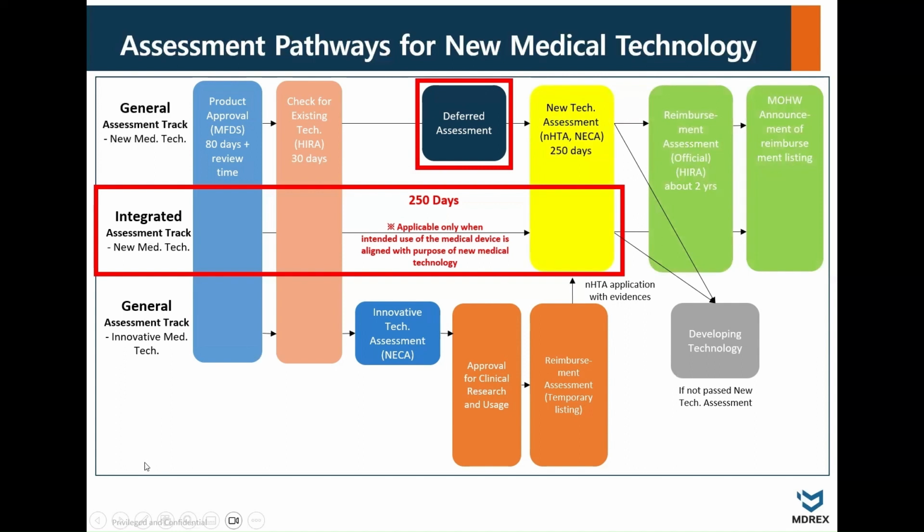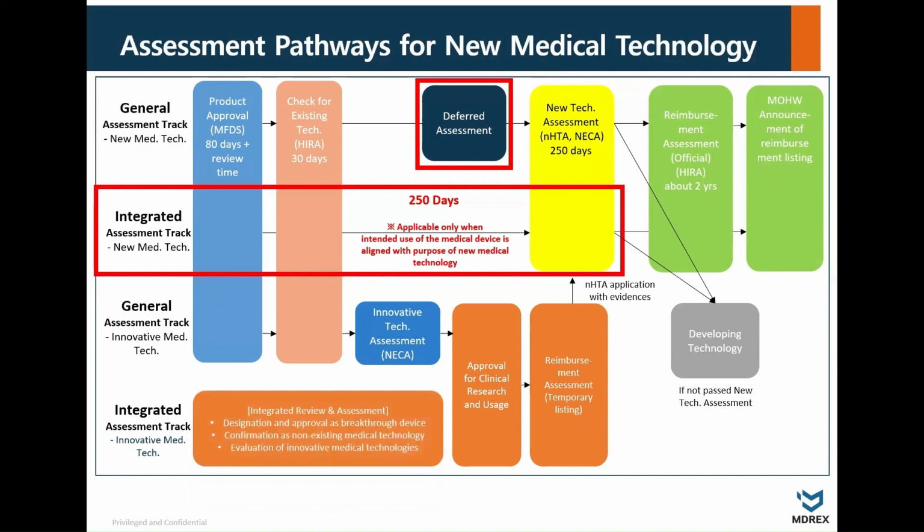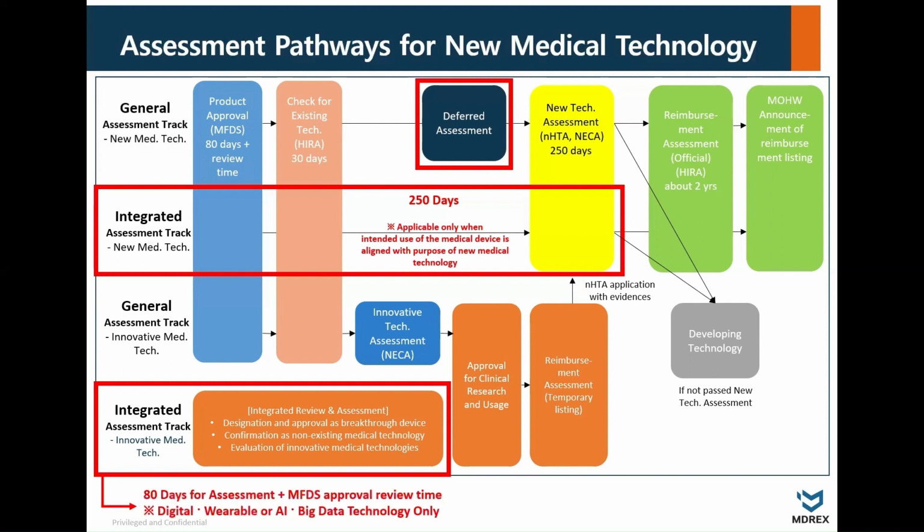Now you may guess what's next. Here, there were general and integrated tracks for new medical technology assessment. Then there comes the integrated track for innovative medical technology. As you can guess, yes, the integrated track combines the three assessments like this. Surprisingly, the assessment itself takes 80 days. It's no kidding, but the processing time very much depends on the MFDS's product review.